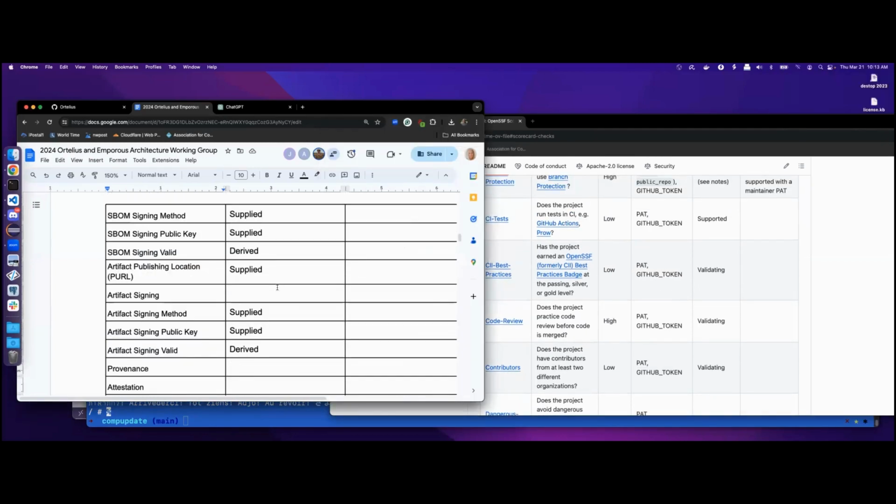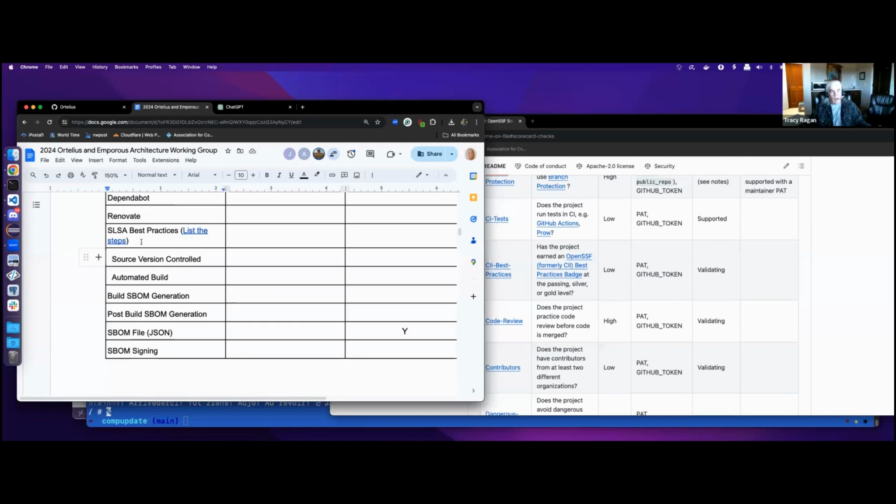That's the same thing with the SLSA piece. In the higher level SLSA best practices, we need a list. If you're following the SLSA best practices, is your source version controlled? We know that if it's in Git, we can say yes.